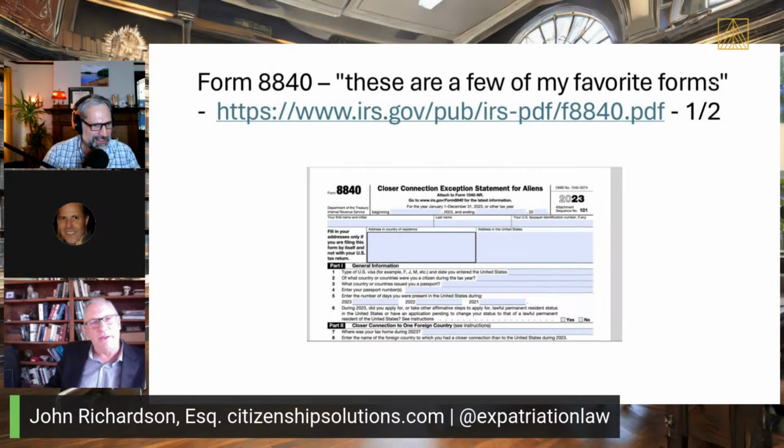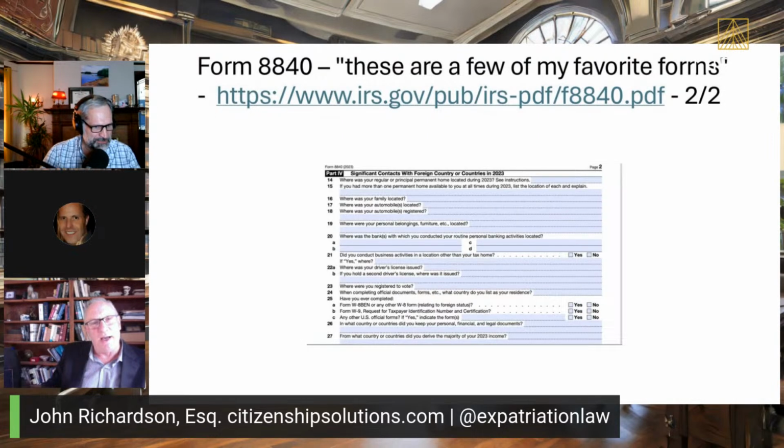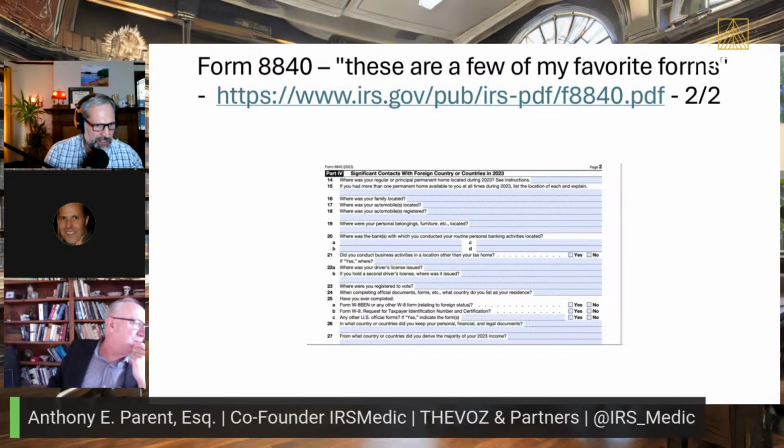Now let's go to the next slide, which shows some of the factors. Can you expand it at all? I can't even read it. So these are the questions asking about significant contacts with foreign countries, and they are asking very specific factors and circumstances about proving, like, well, I might bank in this country, but I have a home here. I might do this here. So it's just very, very granular queries here.